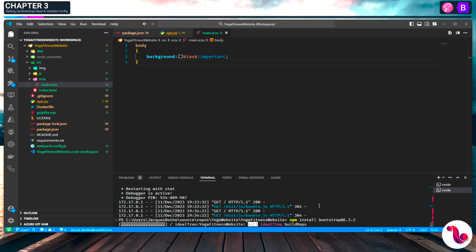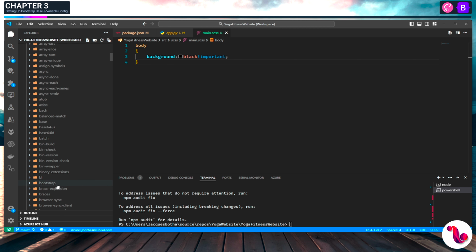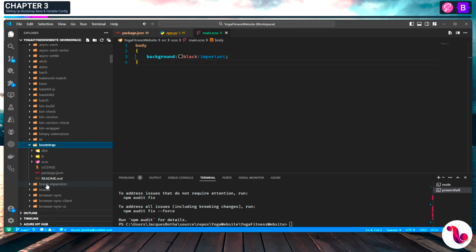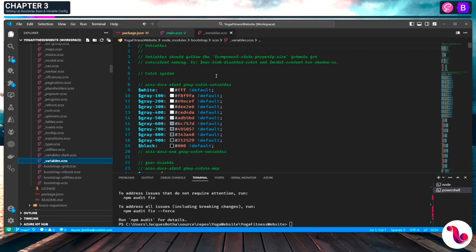Once you've done that, you're going to notice that it's going to start installing Bootstrap for you. Once that's done and we open up our Node modules, we're going to scroll down and look for Bootstrap. As I'm scrolling down, I've noticed that Bootstrap is right here. And when I open that up, we're going to notice that you have all the files required to work with Bootstrap in general. So when I open up SCSS, you'll notice that we have all the files there. Now, this is going to be important because as we modify the variables of Bootstrap throughout this project, we are constantly going to go back and forth between this variables file and our actual files.